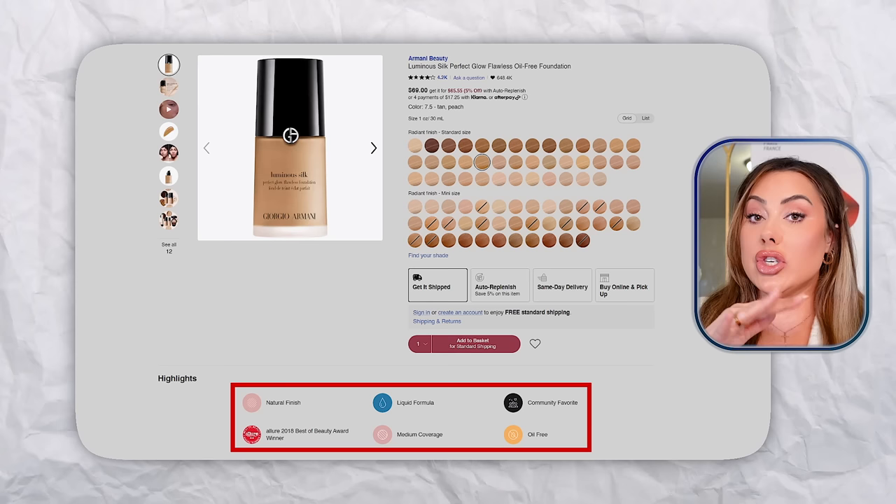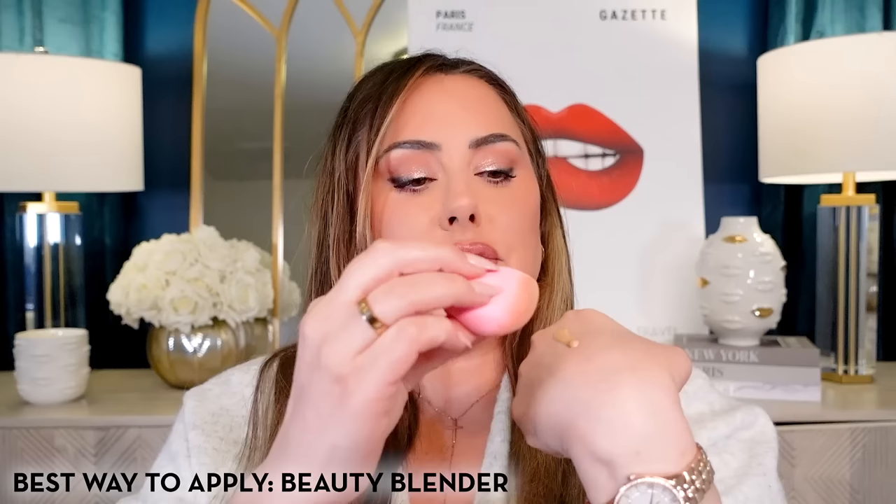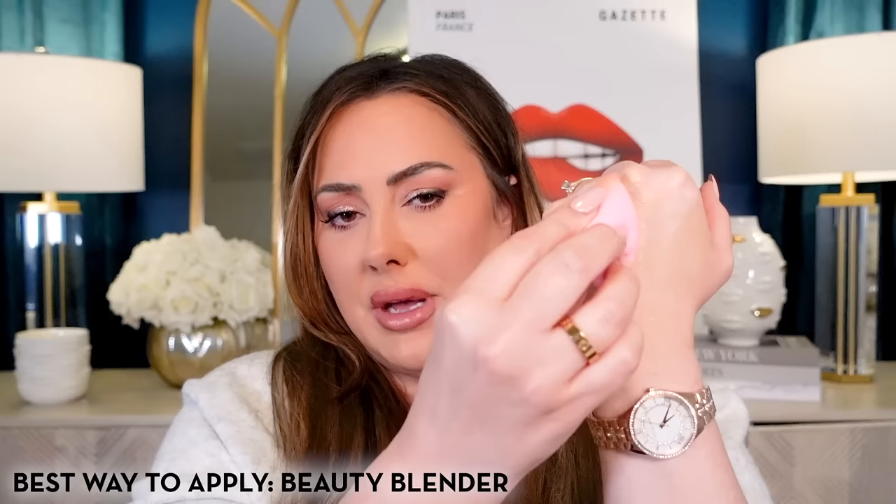The coverage is medium and the viscosity is medium-thin. On the hand it's not super thin. I've applied this with both a sponge and a brush — when used with a sponge it doesn't soak up too much, and with a buffing brush it hasn't stuck. It gives beautiful coverage either way, so it's a versatile foundation. Try one method, and if you don't like it, switch to see which gives you the better result.